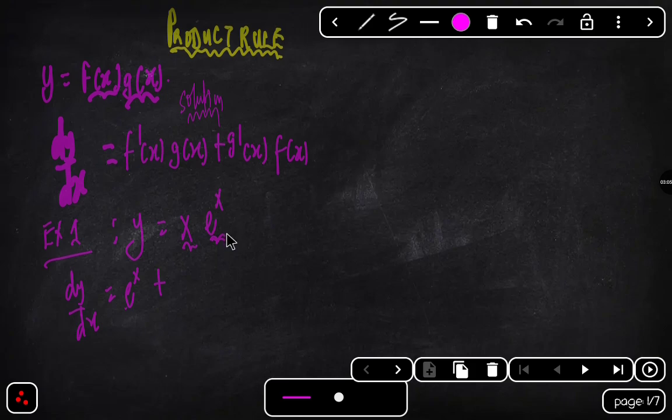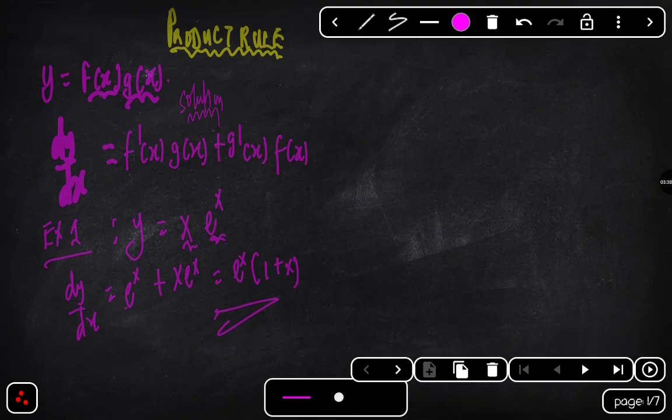The interesting part about the exponential function is that the integral and the derivative are the same, which is e raised to the power of x. If you integrate e raised to the power of x, you have e raised to the power of x. If you differentiate it, you have e raised to the power of x. Then you multiply by x, so we're going to have x e raised to the power of x. If you like, you can factor out e raised to the power of x, and we're going to have e raised to the power of x times the bracket 1 plus x. That's the derivative of this particular function, x e raised to the power of x.